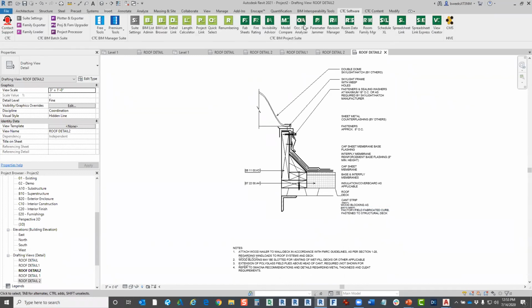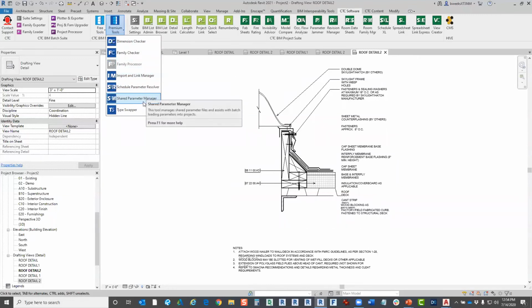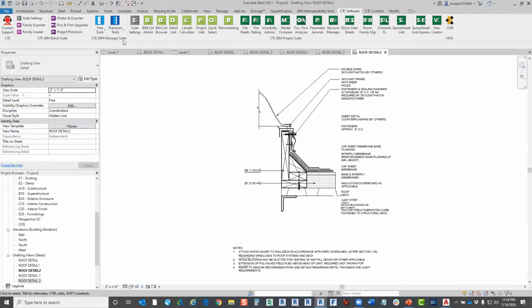At ATG we have CTC tools, which are plugins, and in order to clean some of that up, you would use like a BIM project. This is the BIM Manager Suite. And you can do project cleaner, and then they also have renamers to where you can check families, rename parameters, a lot of different cleanup tools within the BIM Manager Suite. That would be one way to clean those up.